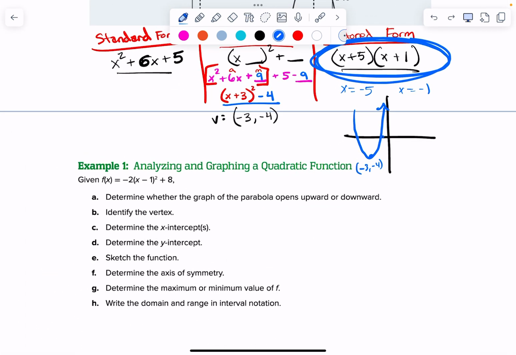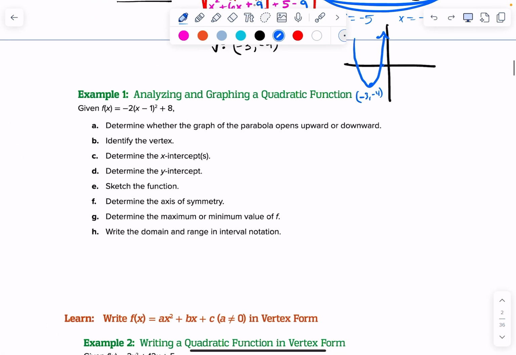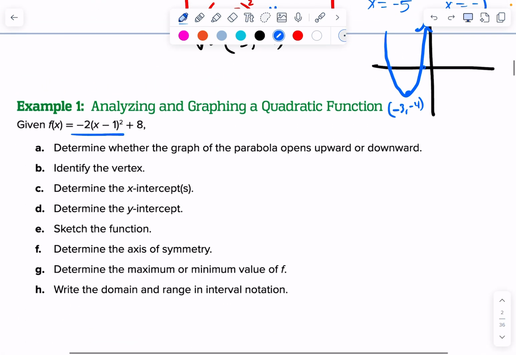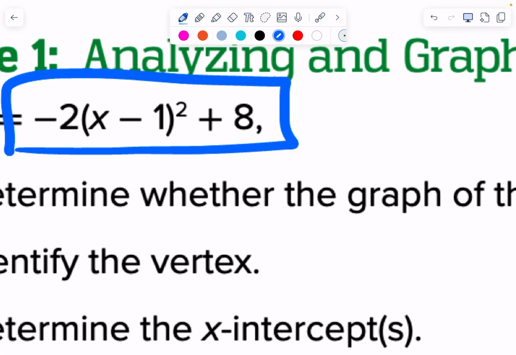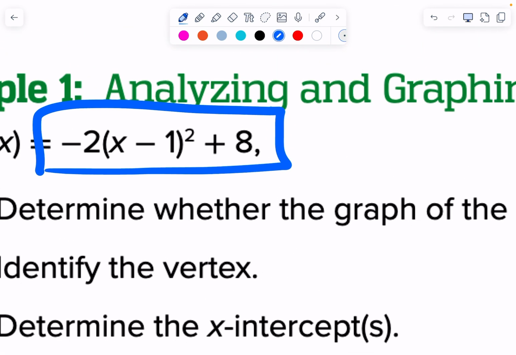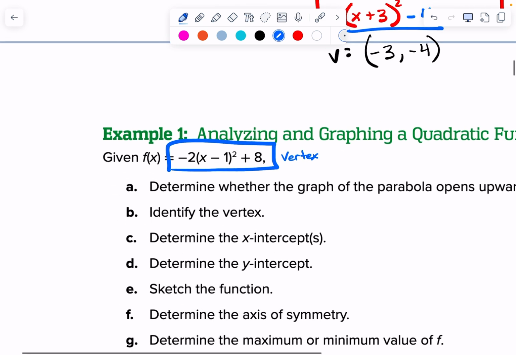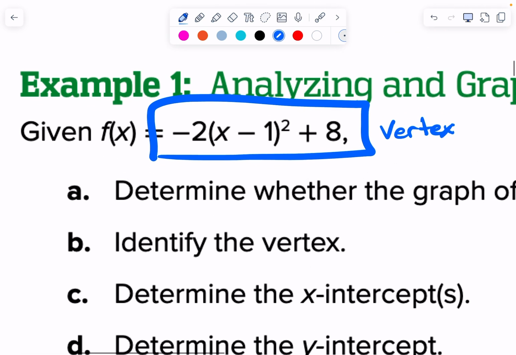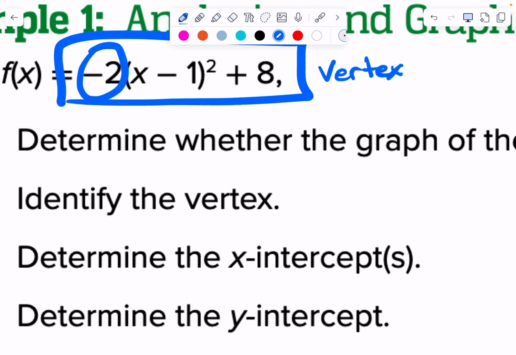So, there's that. All right, analyzing graphs of functions. Determine. Here is this. What form is this in, by the way? Oh, it's been 20 minutes. He's in vertex form. We'll do a couple more and then we'll be done. He's in vertex form, right? Okay, what's the -2 doing off the front of him? It's vertically stretching, but that does not change the vertex at all, right? It just makes him taller. Got it? And the negative flips him down. But this is still in vertex form.